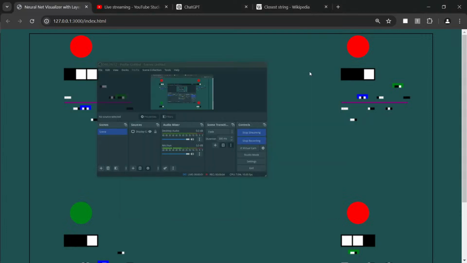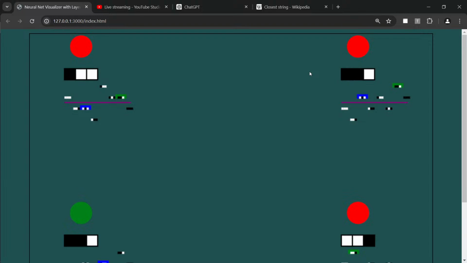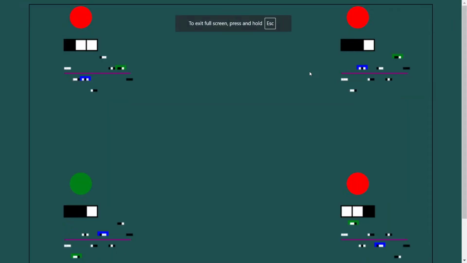Right, so I made, technically, ChatGPT made this JavaScript application that is a neural net, and it seemed like a good idea to try to program it.